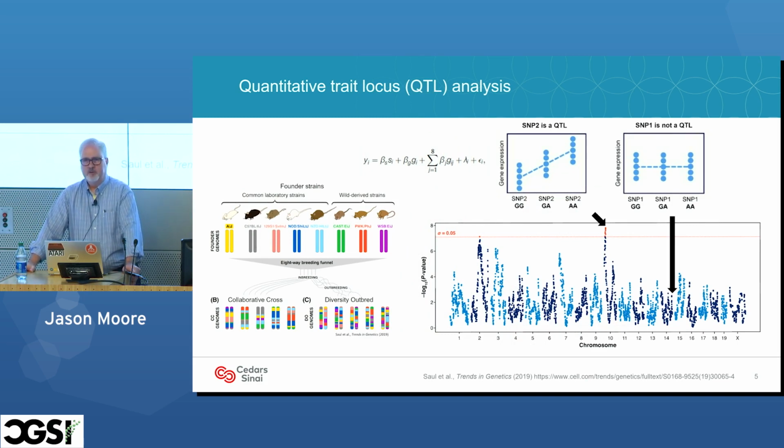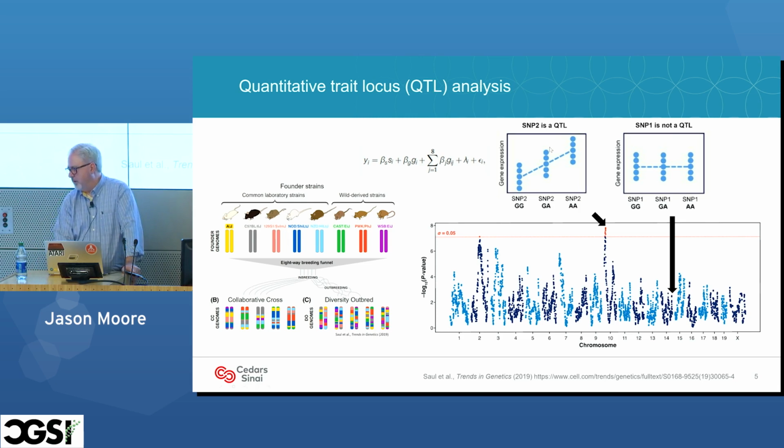And I'm going to talk specifically about data coming from a study of rats. And so I have here on the left of this slide a study design for mice. That's commonly used. This is a study design that took 8 different mice with different genetic backgrounds and crossed them in different ways to create a resource of variability among mice that could be used to carry out quantitative trait locus analysis. So you have a quantitative trait of interest, you measure genetic variation across the mouse genome, and then you look at each SNP, each single nucleotide polymorphism, and its relationship with mean levels of the trait that you're interested in.